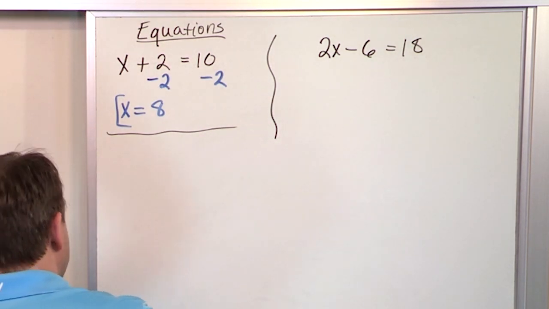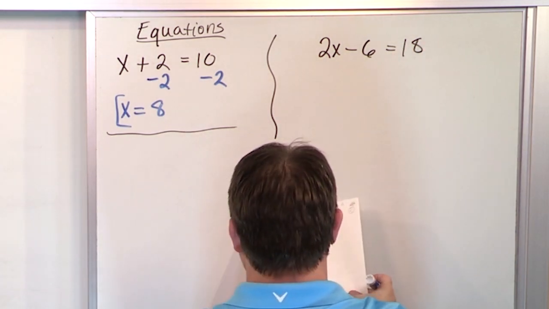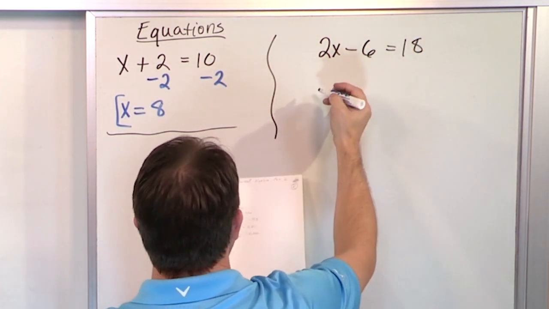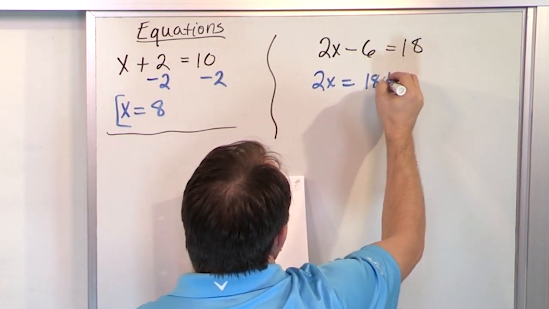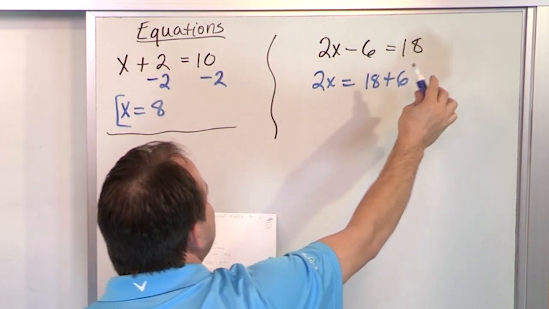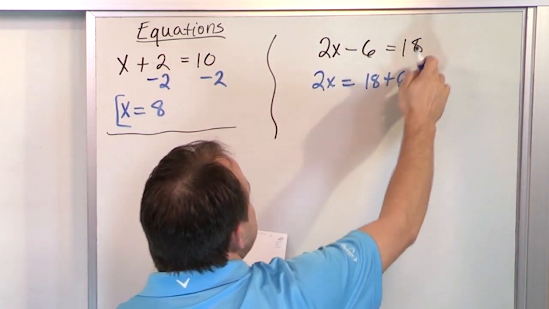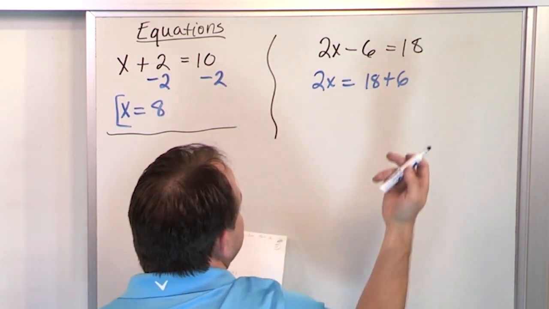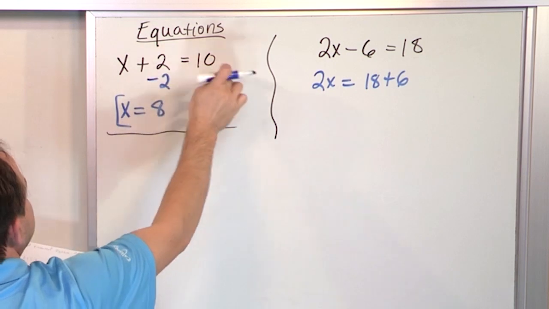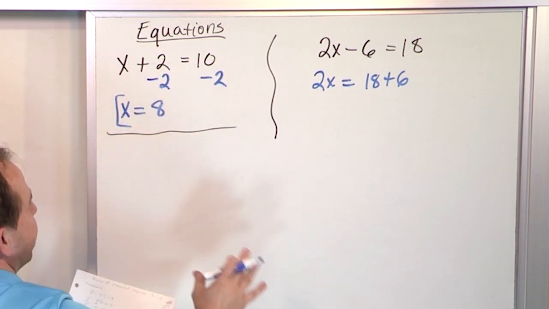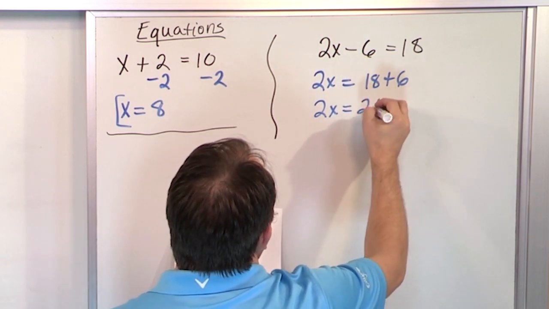So what we're going to do is write the equation again with just moving the 6 over. So the next line under here would be the following. 2x is equal to 18 plus 6. So it's implied that when I move from this step to this one, I've added 6 to the left, getting rid of it, and I've added 6 to the right. You can see it's still here. It's cleaner to write it like this than to do all this business underneath it, because that just gets cumbersome for more complicated equations. So you have 2x is equal to 24.